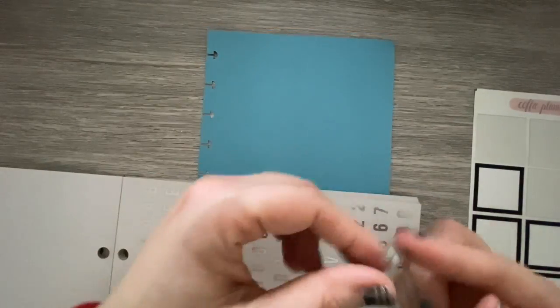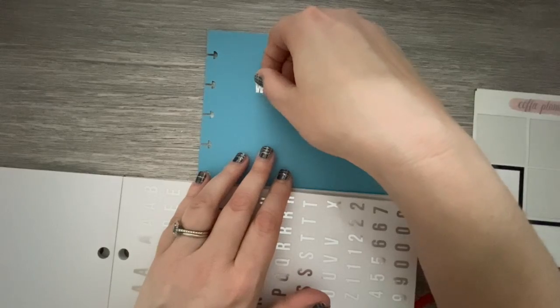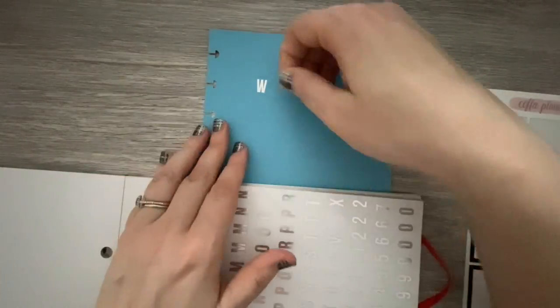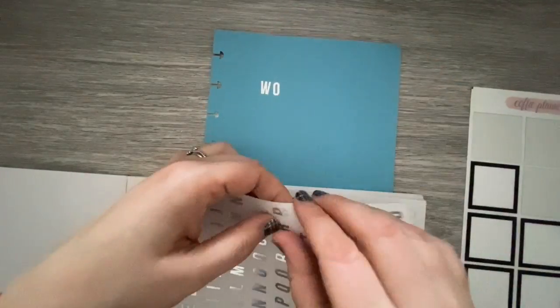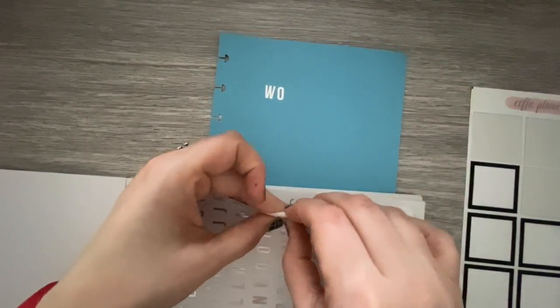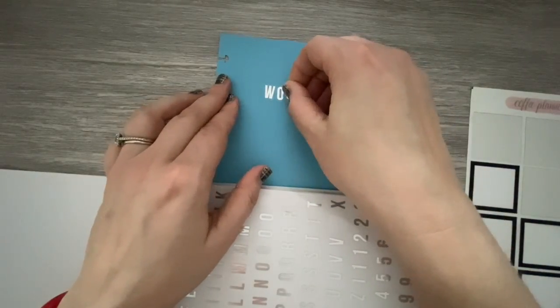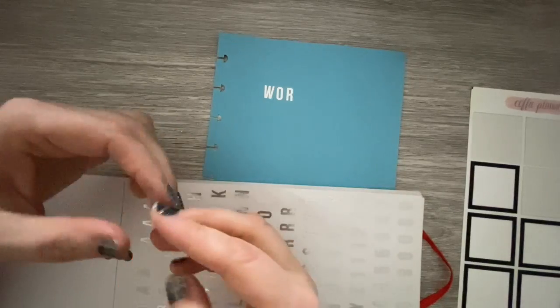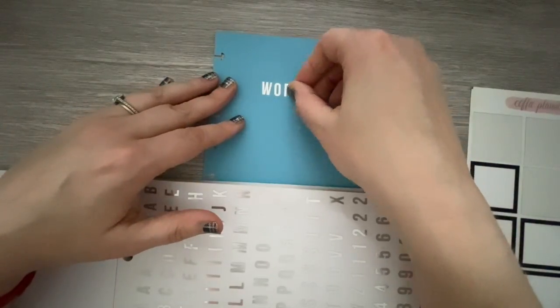So I kind of went with a dashboard so that I can move it from month to month, because I found when I keep it in a certain spot in my planner, it just never gets looked at. So I'm hoping that if I use it as more of a little dashboard that kind of marks the month, I'll be looking at it a little bit more.